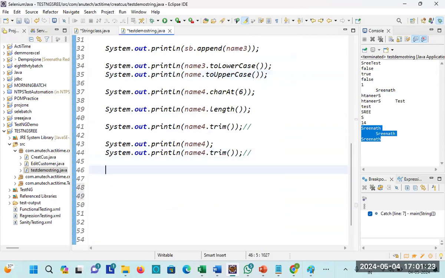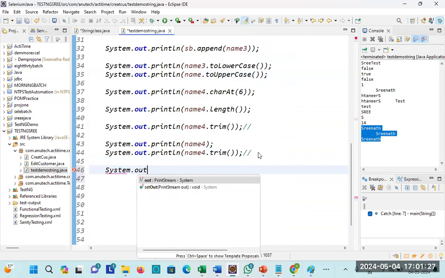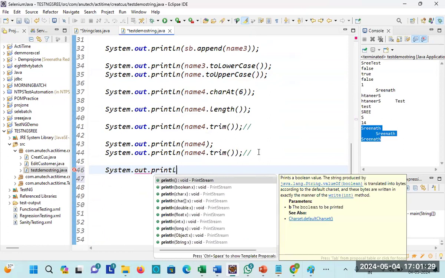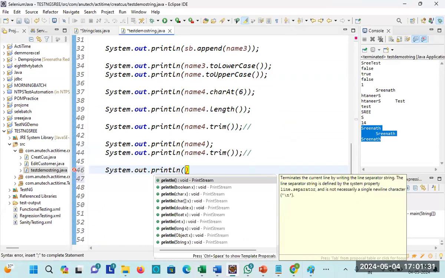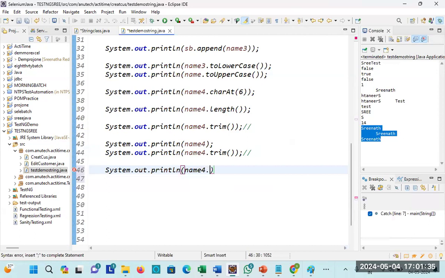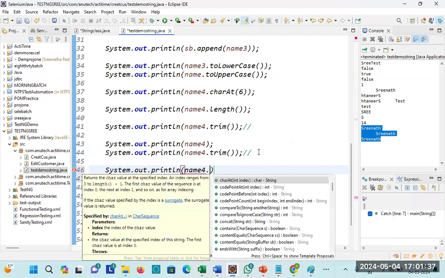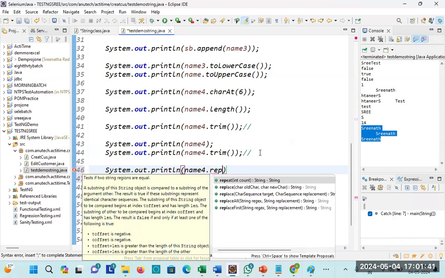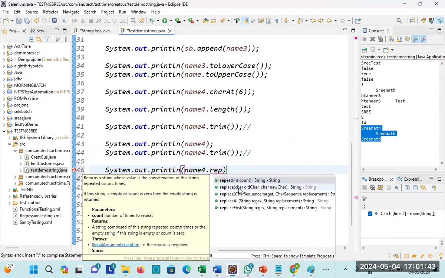We have a method called replace. System.out.println, name4.replace. For replace, we have an old character and a new character, or we have some strings.